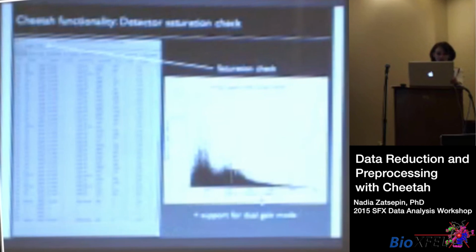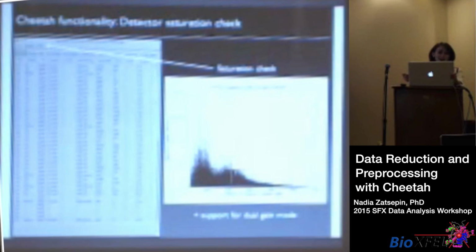Another very, very useful check is checking if you are saturating the spots. And you don't have to look at every individual pattern or even too many of them and look at the intensities to see whether you're saturated. Now, the CSPAD is reading out 5 megabytes, 120 times per second. You can't possibly deal with such huge fluxes and the dynamic range that it has without, of course, saturating the detector.